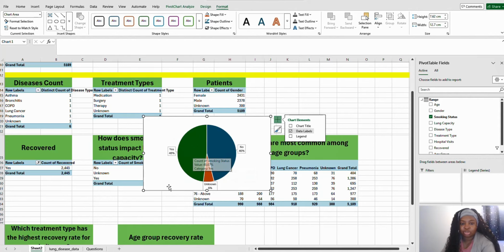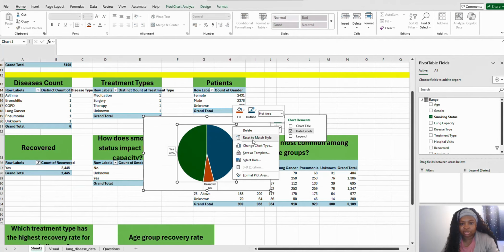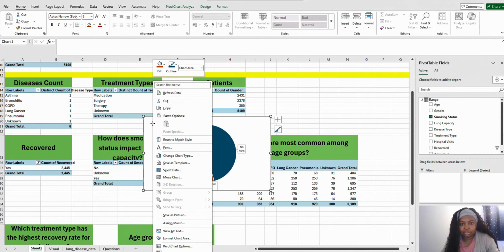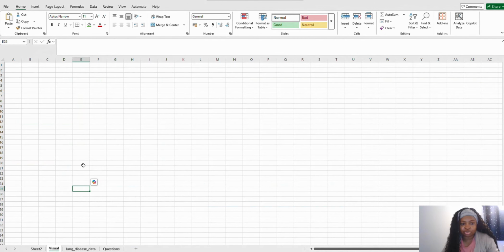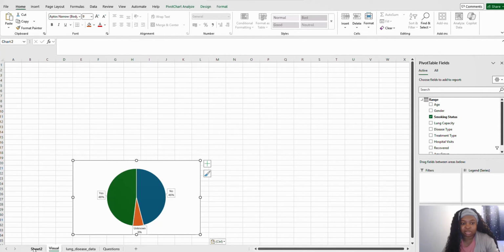So when you're done, you put it on a clean sheet. Let's pick a sheet and name this sheet visual. To name your sheet, just double click below here and type visual. So this is our visual. Let's pick the item and cut that, because we don't want it to be here. We'll go to visual and we drop it. That's what you're going to do. You're going to bring all your charts together here before you start arranging.